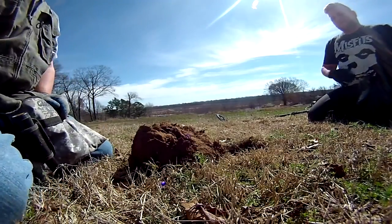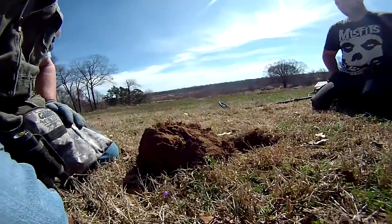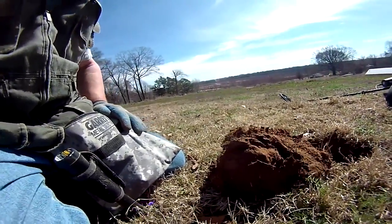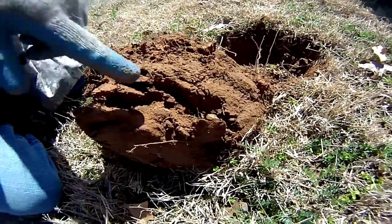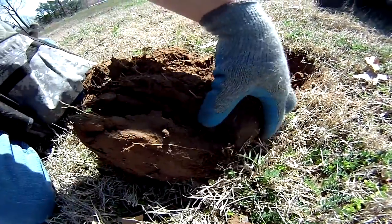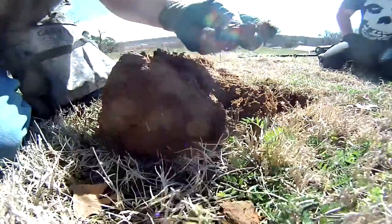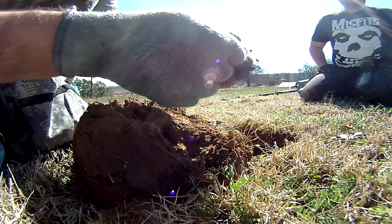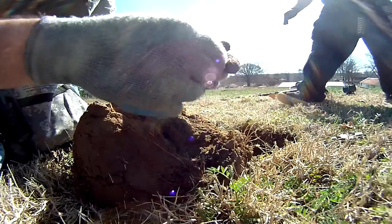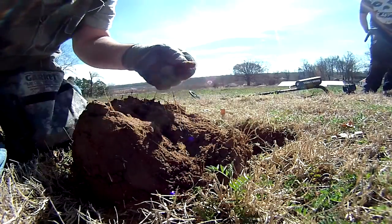All right folks. We've been digging a while. We dug around the old building and found a whole lot of trash. We're going to have to come clean it all out so we can get to the good targets. We moved up here to where there's a possible old school. Dug a couple signals, found something that looked like some camp lead. Got a good tone coming out of the ground - I can see it right there, just popped open the plug. There might be another big piece of lead, but I was thinking it was maybe a bullet. Looks like more camp lead. There's so much Civil War activity out here in this area. I'll get it cleaned up and we'll look at it in the wrap-up.